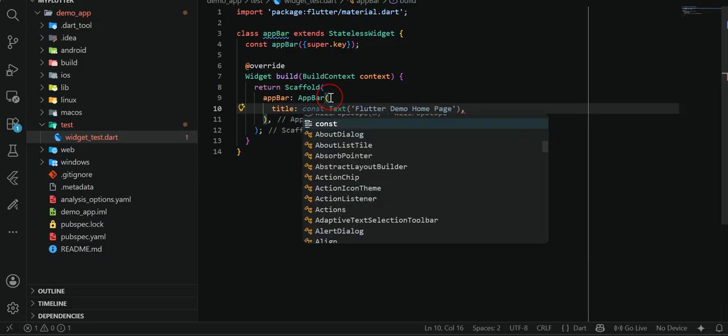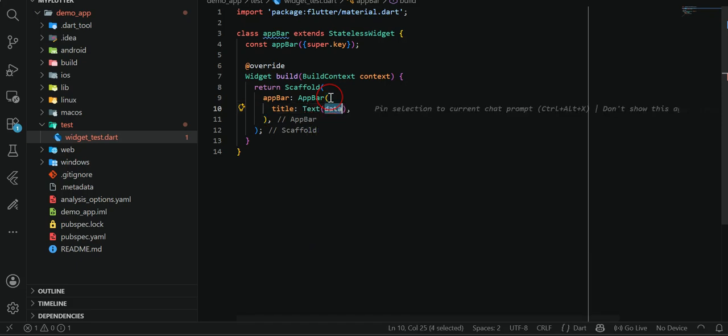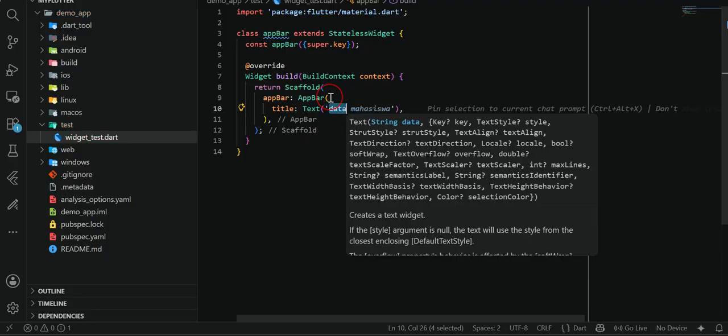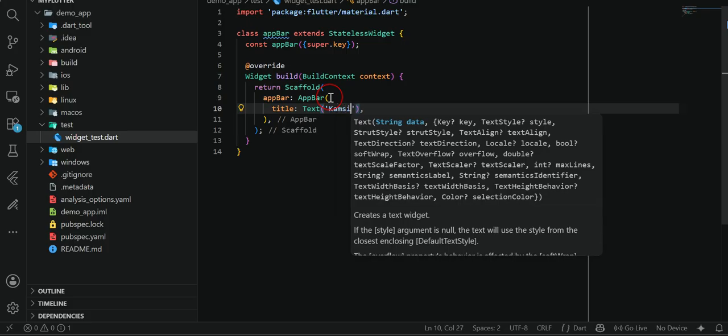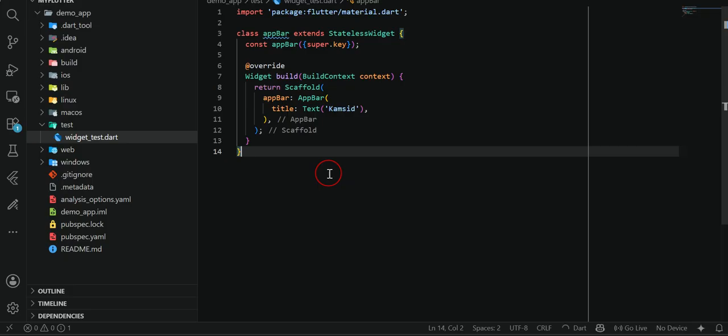What do I want to name it? But before that, for title, it has a widget also, which is called text. That is anything that you want to write out. So what you have to add is text. Once you type text, you put it inside quotes, and let me name it camseed, for example. If I type camseed, and then I save it.